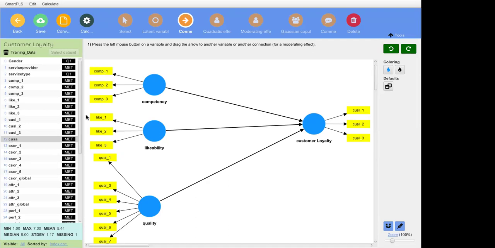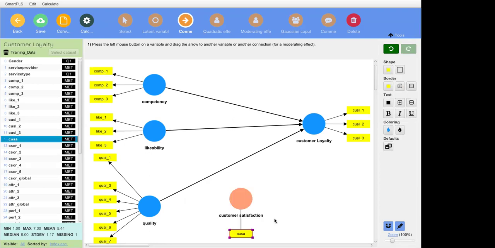Just the same way we did to the first 4 variables, we want to move this to this place. Of course, when we move it, you give it the name you like. In my model, I want to call it customer satisfaction. Then I enter as usual. Earlier, I was explaining that this is an example of what we call a single item construct.